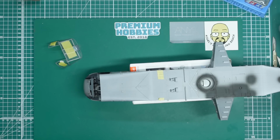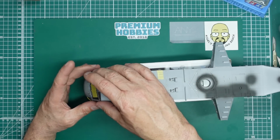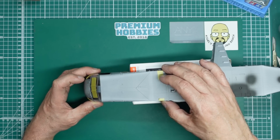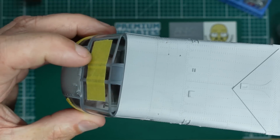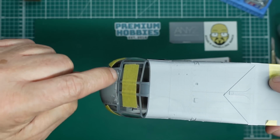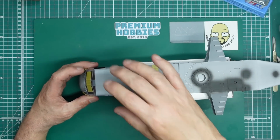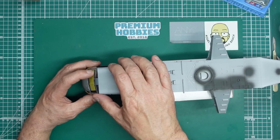So this could be my mistake, but all of this fitted together so well. I think the biggest issue is the fact that my kit part is flattened. It's come out of the mould too soon or whatever. But as you can see there, when I put some pressure on the side, it's beautiful. But if I let the sides go, you can see it comes away here. It comes away there. It goes straight across here. It's not fitting properly there. So it needs to be held in place and glued, which is going to be a complete and utter nightmare trying to do. So I don't know how we're going to get there, but we will get there.